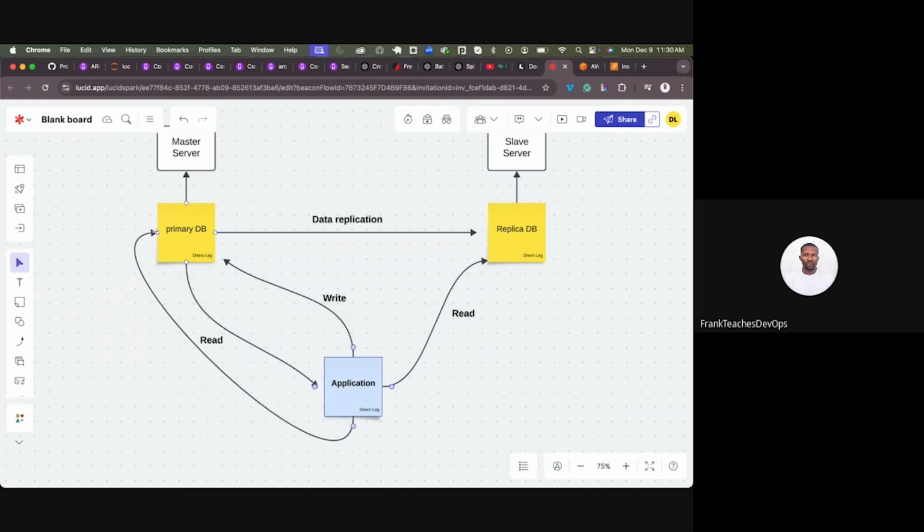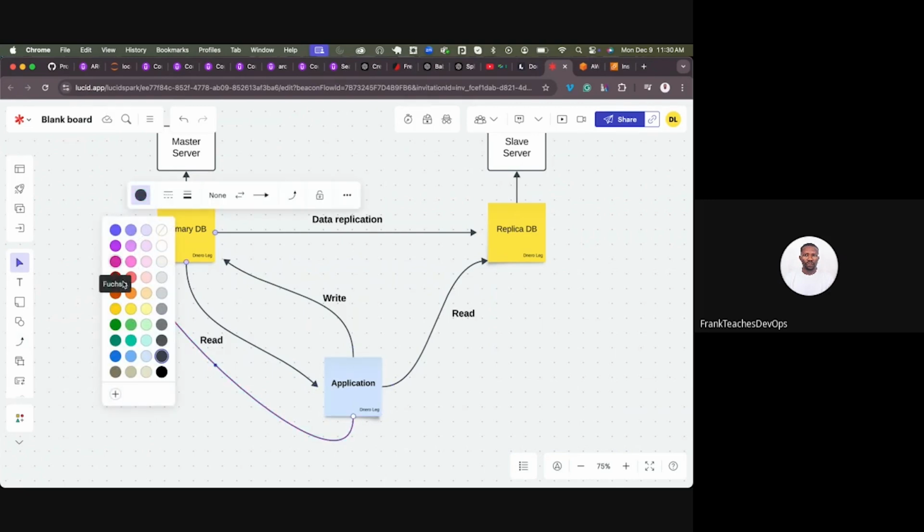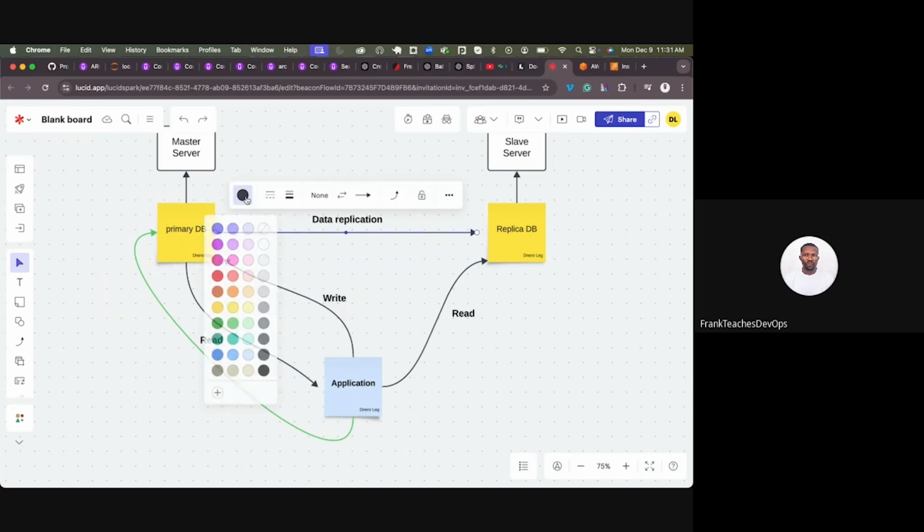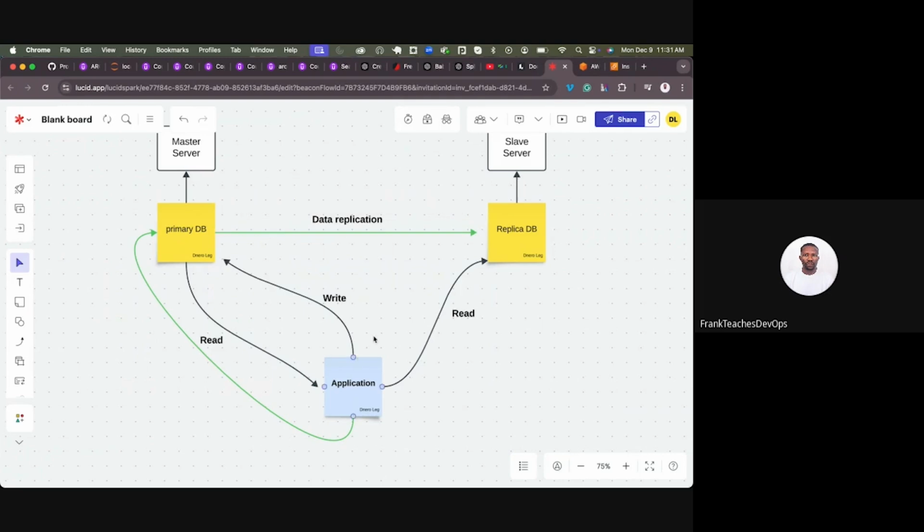It writes into the primary DB, and in turn, let me give it a color, green. That's okay. Then the data in the primary DB is being replicated into the replica DB.